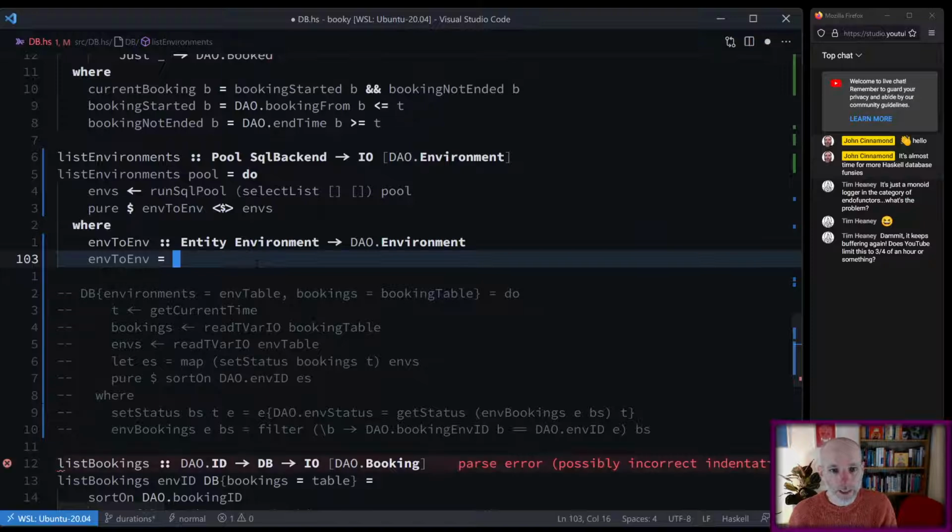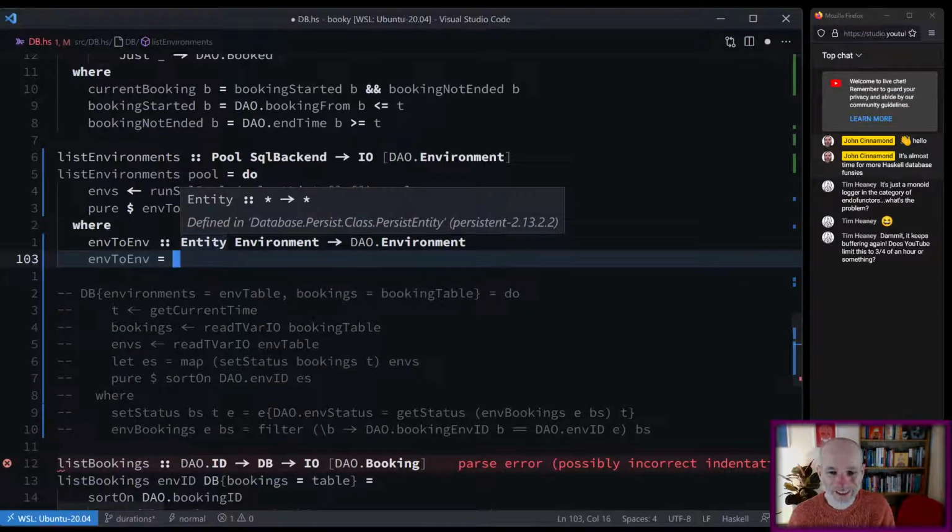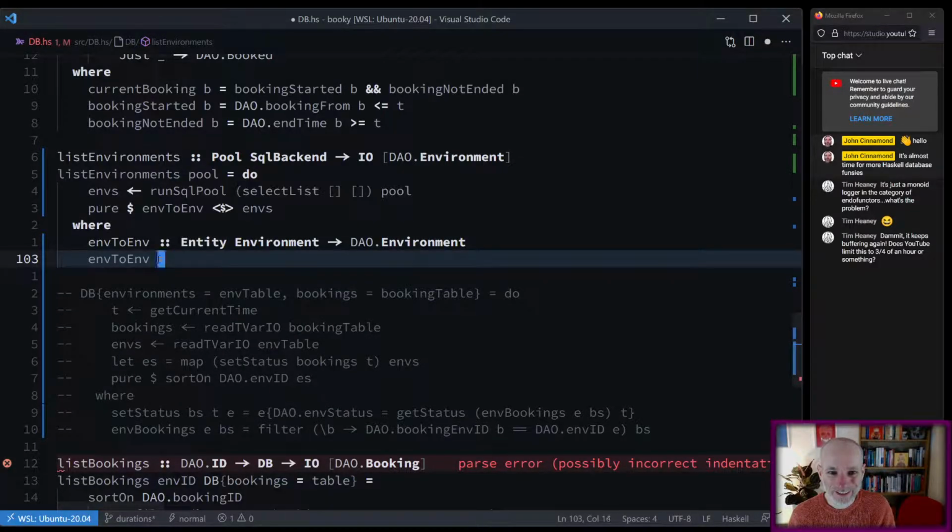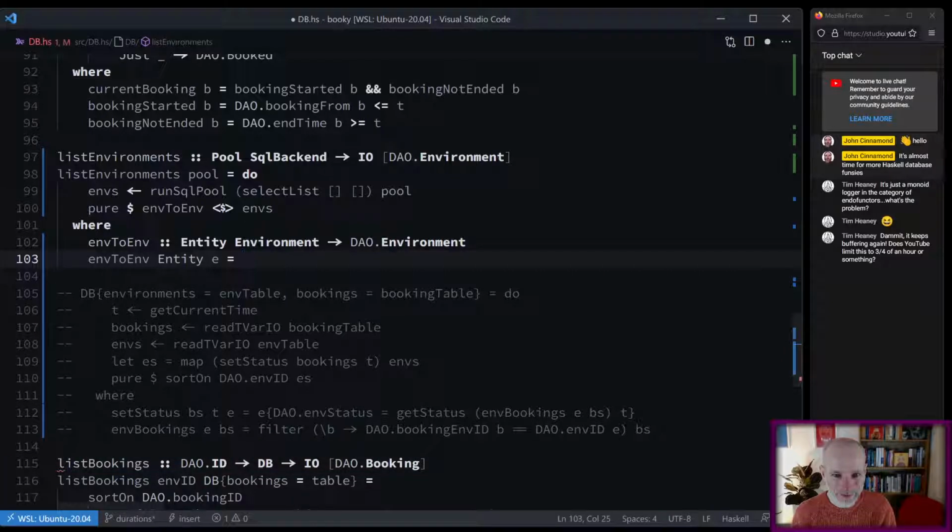Okay, so what is entity? That's really not super helpful. What are the constructors for entity, I wonder? So imagine this is an environment. Then we want to say DAO.environment.